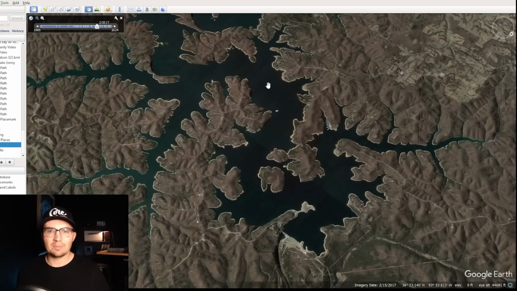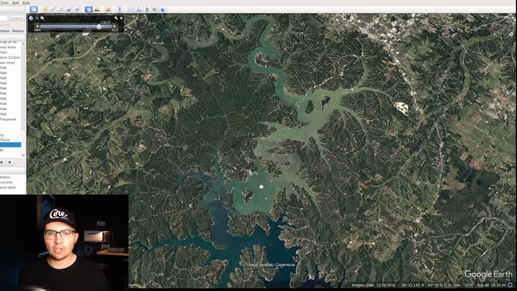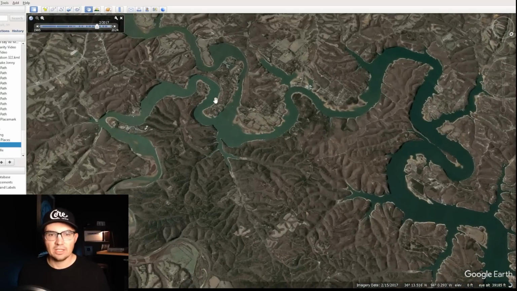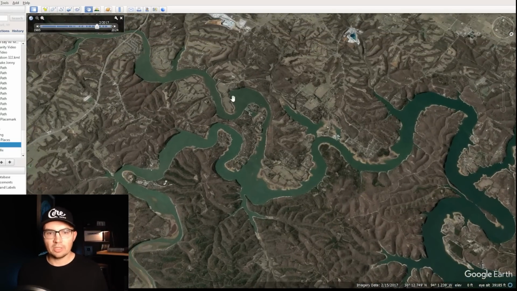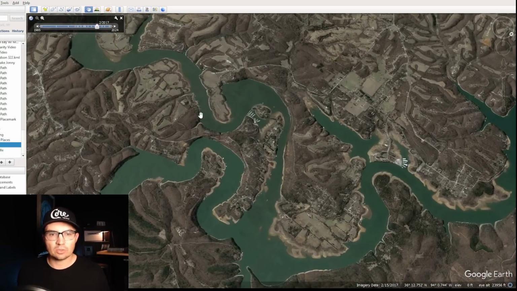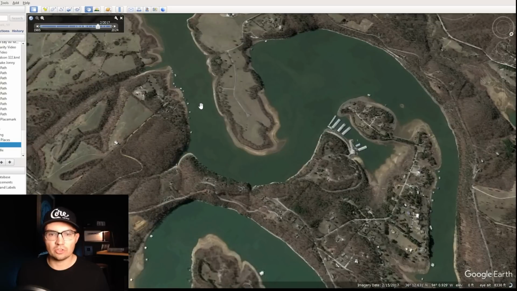In a lot of places on Beaver Lake, you have over 100 feet of water, and with all that water, it takes a while for it to warm up, especially when it's so clear and there's not a lot of sediment in the water. However, if we move up to the upper end of the lake, that is more in the river arm, you have a lot shallower water. Maybe these creeks in the center of the creek channel are in 50 feet of water, so you have half the water. And you also have a lot more sediment in the water, which is going to allow the water to warm up a little bit quicker as temperatures rise in the spring.